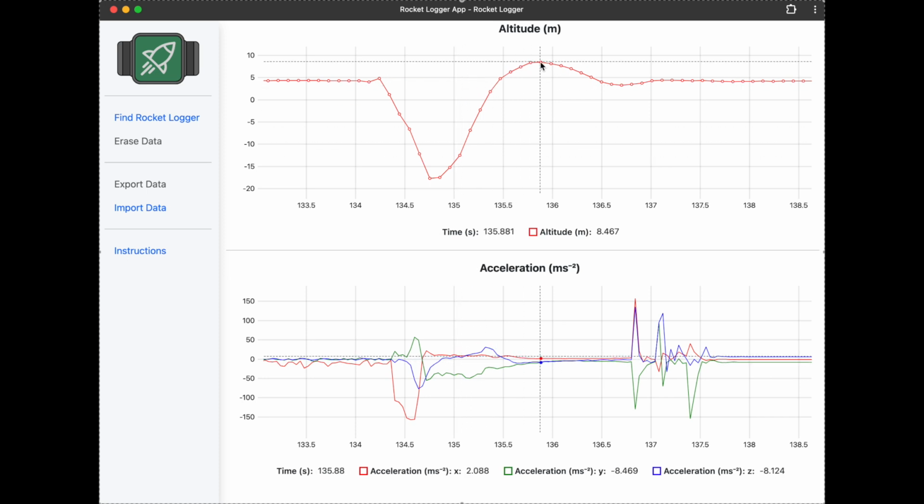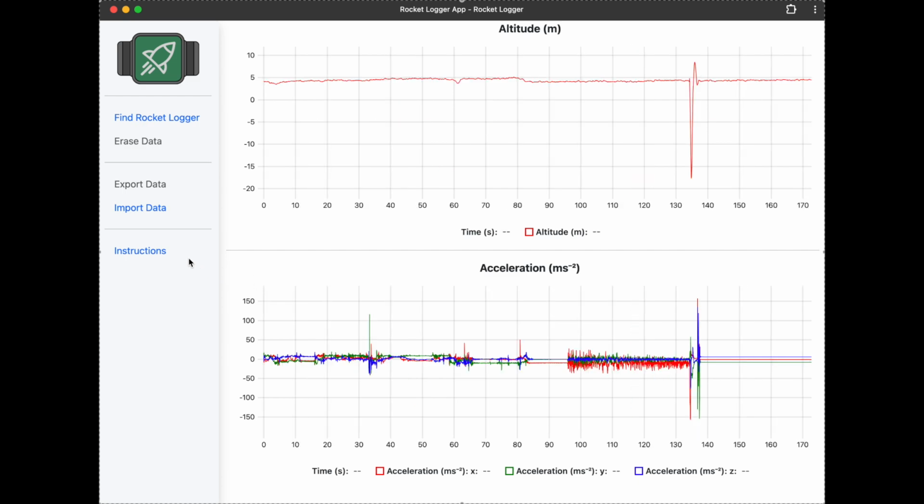So it doesn't look like a long flight, so it probably flipped or something on its side, and we can see that went from an altitude of 4.3 meters to 8.4 meters. So not a long flight, it's only 2 or 3 seconds. We can see this red spike here is probably the direction the logger was orientated in, so it's measured a launch spike in the X direction, followed by probably some tumbling, a bit of free fall, and then a big spike when it's landed. So we'll import the next data.